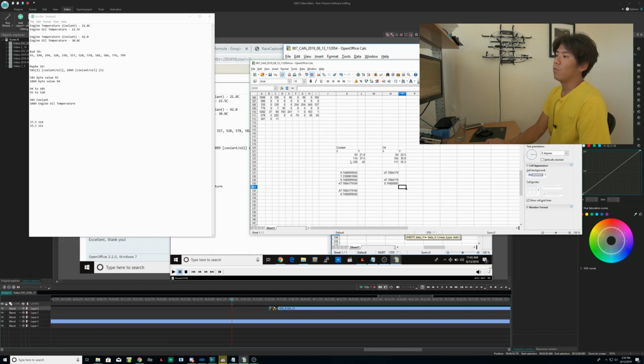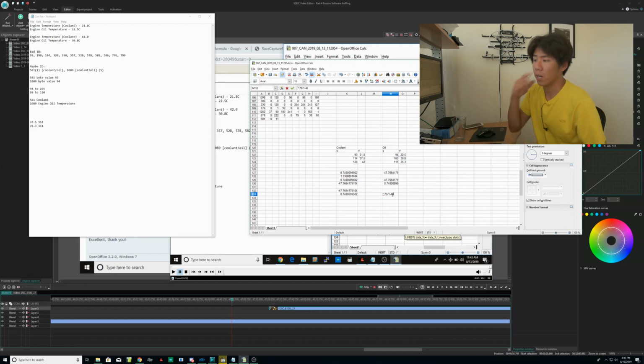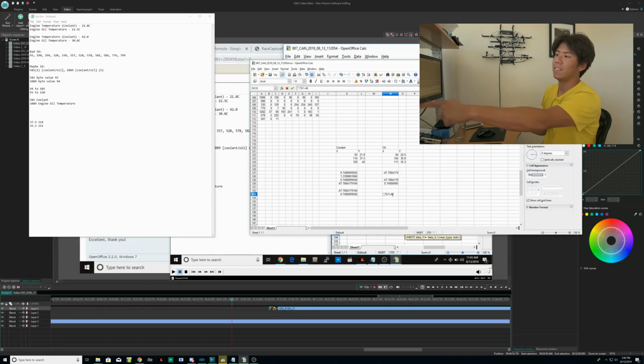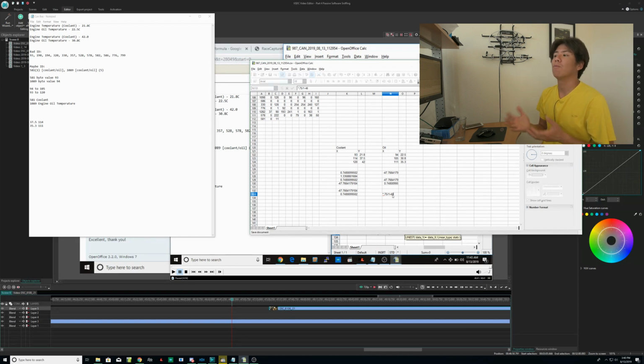Okay, so maybe I can show it to you. I don't know if I can, but inside of my Race Capture configuration for the Cayman, the formula was 0.7 times 0.75. I'm sorry, was it divided? No, it's times 0.75 divided by 1, which is nothing, minus 48. Or divided by 1, which is the same, minus 48, which is really close. This is actually a better formula, the one we just determined using the spreadsheet. I think previously I was just kind of guessing or got really close. This is a better way to do it.